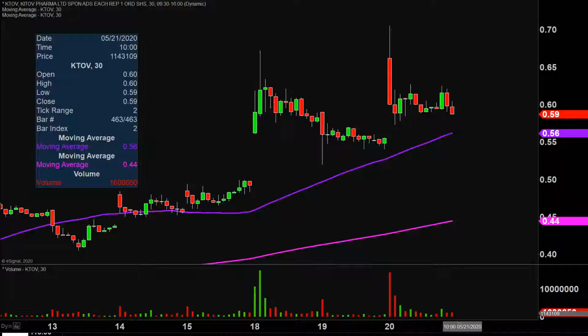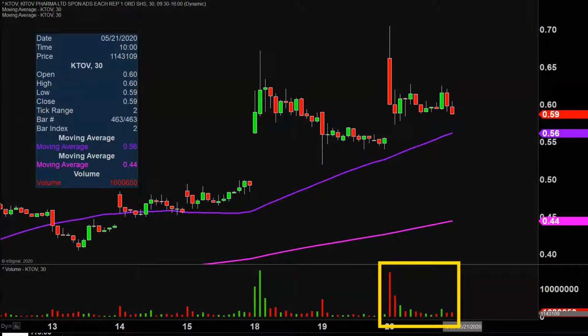Quite the eventful day in this one, not only from the price action point of view, but you look down here at the volume and well above average volume on the day. So a lot of eyeballs on this one, although I will say that from a presentation standpoint, this is a relatively tricky chart to talk about because there's a lot of perspective that goes into it. What do I mean by that?